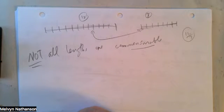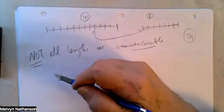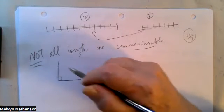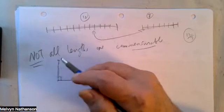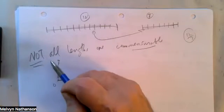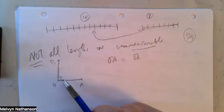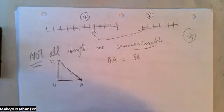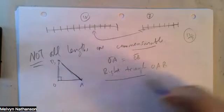The simplest example is the following. Suppose you take a unit line segment, take any line segment, and then you can construct with a ruler and compass, or however you like, a line perpendicular to it. And you can take a compass, put the center here and one end here and draw the circle. So you can find a point on this perpendicular segment for this OA and B. So the length of OA is equal to the length of OB, right? So you just have a right angle with the legs of the same side, and you connect them by a line. So now we have this right triangle, OAB.